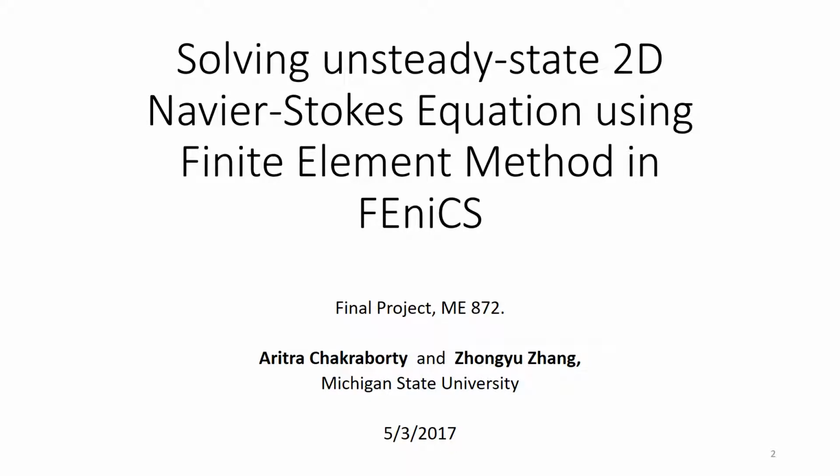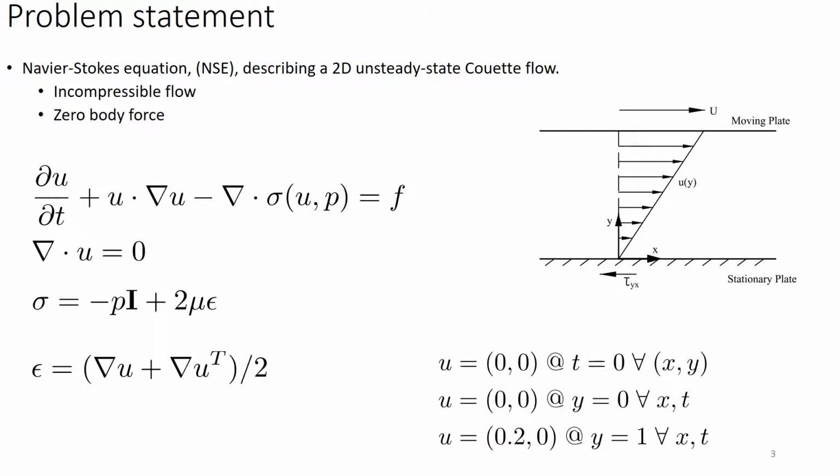So for our final project, we are solving the transient two-dimensional Navier-Stokes equation using the finite element method, and we use the open source software FEniCS to solve it. This is a brief about our problem statement, where we have two plates and the top plate is moving with a velocity which is specified.